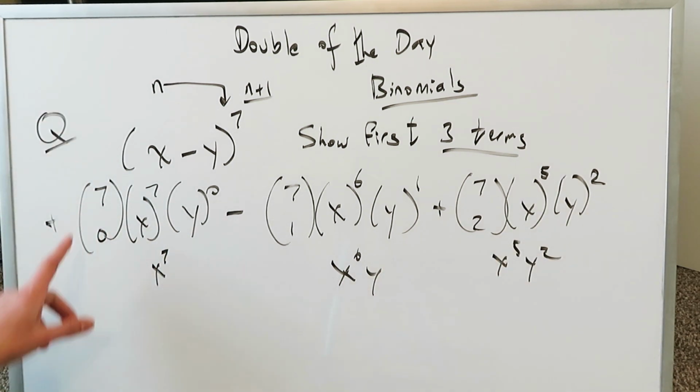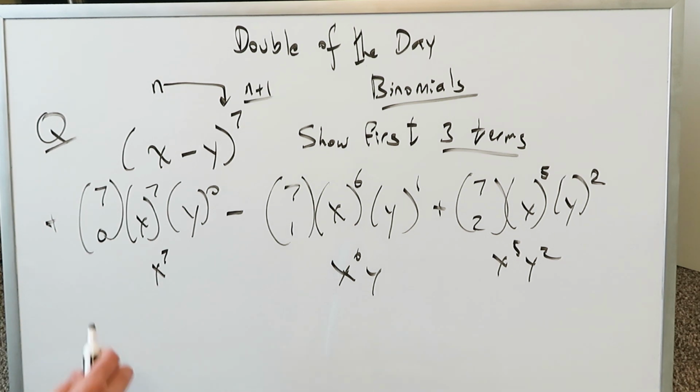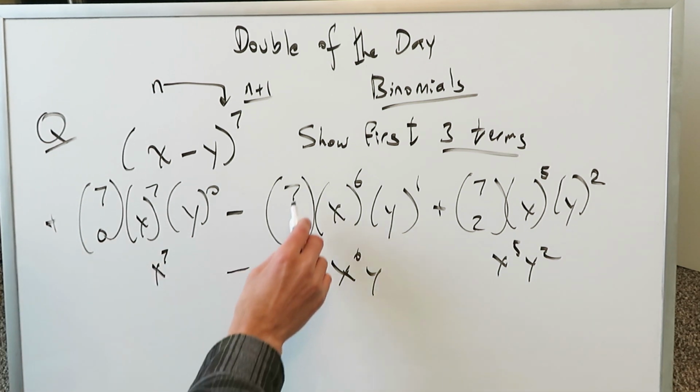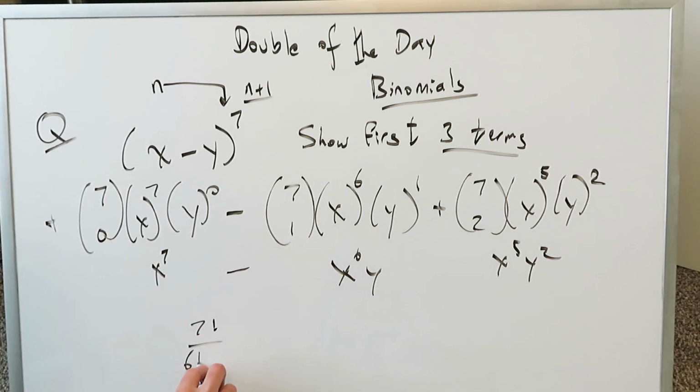You know the formula. This right here will zero out in the sense that you'll have 7 factorial divided by 7 factorial. Zero out means everything will cancel out. You just have x to the 7. But here you'll have 7 factorial over 6 factorial, 1 factorial. The 6 factorial will cancel everything after the 7, leaving only the 7. And that's what you'll see here as your combinatorial coefficient.